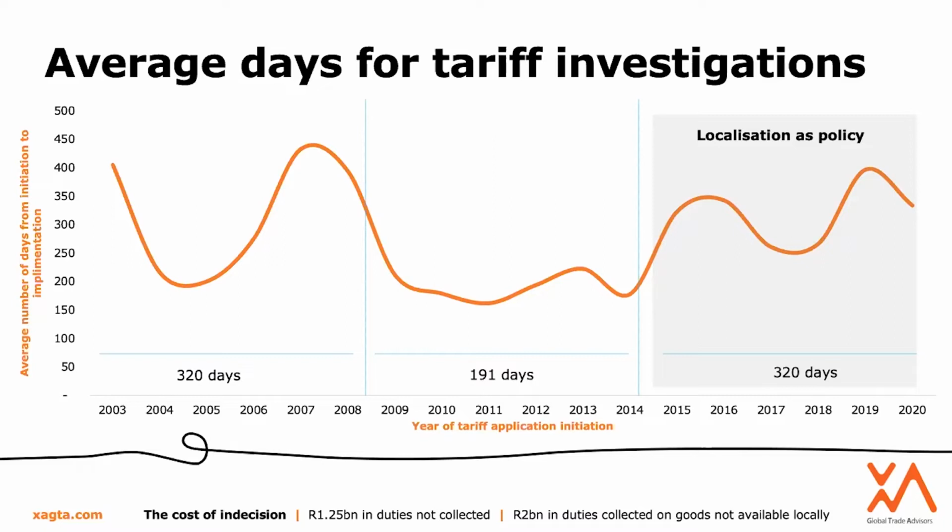But looking at that at the moment, it looks as if that line will be moving further up to the right again. In other words, cases are once again taking longer and longer. Importantly, if you look at the first part of this chart, you will see it ends with the period going down. It's getting faster, and then it remains fairly quick, although still far beyond what it should be. And then you see the trend on the latter part is actually moving up. So it's getting slower and slower as time goes by.